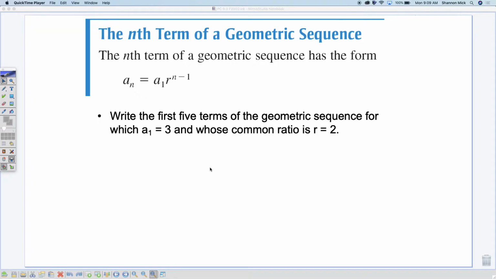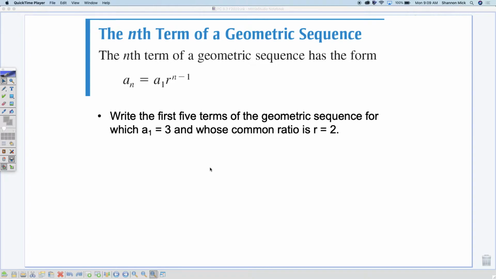Okay, so the definition, formula, equation, I'm using all those words because on the test you're going to be asked to do a definition, a formula, and an equation, and you need to know they're all the same thing. a sub n equals a sub 1 times r to the n minus 1. So if I wrote out the two equations, you should definitely know which one's arithmetic and which one's geometric because there's a d in the arithmetic, right? And an r in the geometric. So a sub 1 is the first term, r is the common ratio, n minus 1.